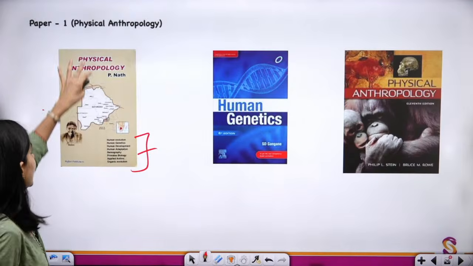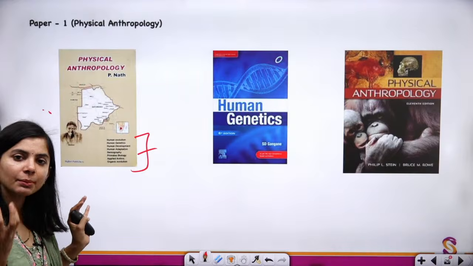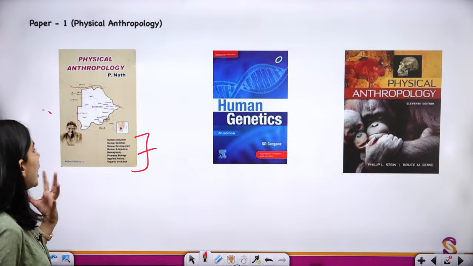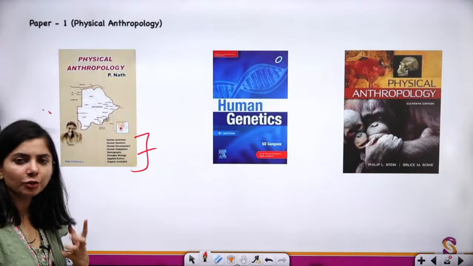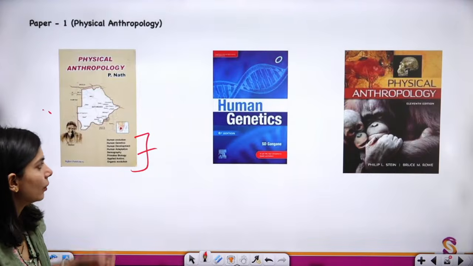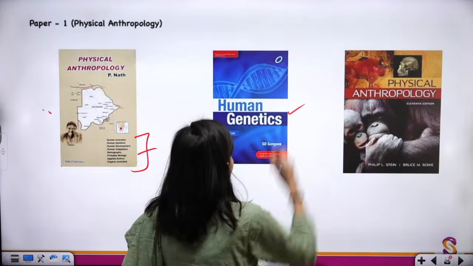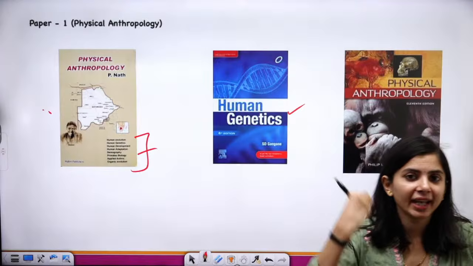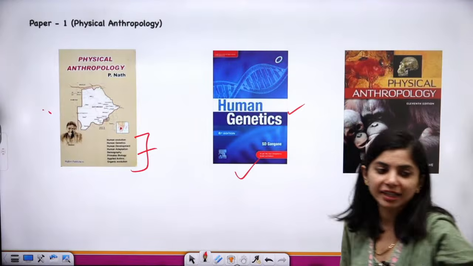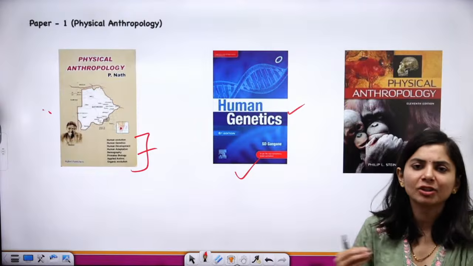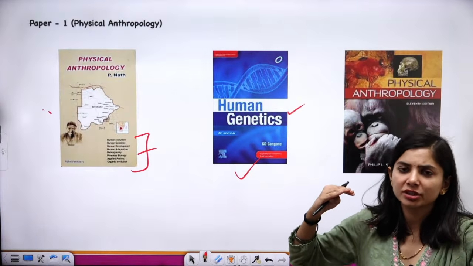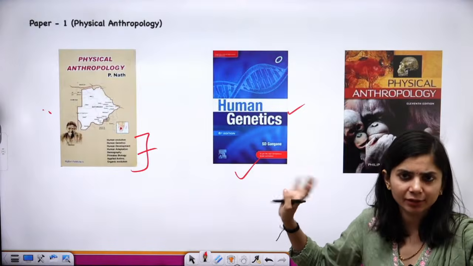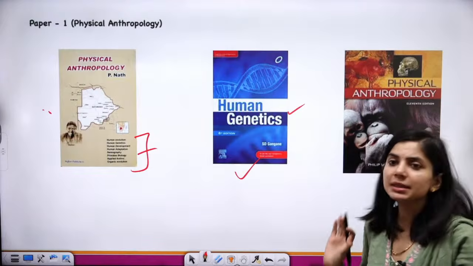Now in physical anthropology we get the basic understanding, like how the Hardy-Weinberg equilibrium works, how human evolution and human variations work. Now the next part is human genetics. Remember unit 9.1, human genetics. For that single unit 9.1, you have to study this book. Here you are going to study Mendelian genetics and gene polymorphism. So human genetics, the DNA technology, the recombinant DNA technology, this is the part.